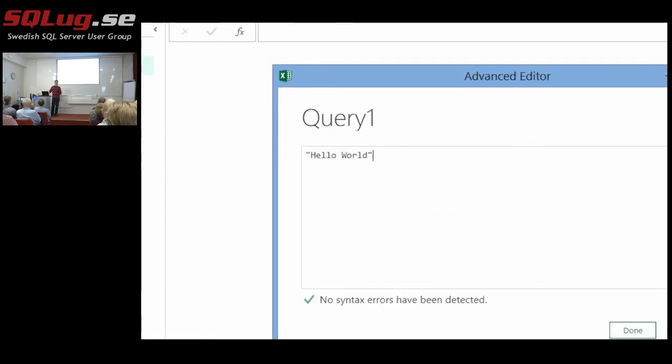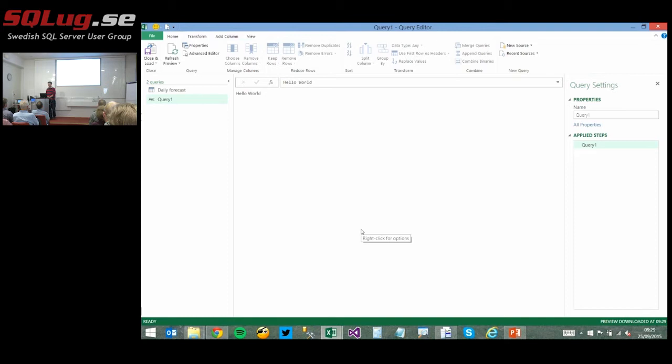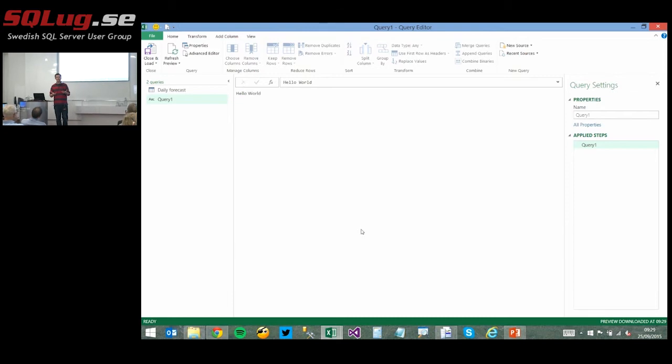That is Hello World in M. Nice and easy to understand. I click Done. And now the output of the query is Hello World. The first thing to point out about Power Query, which isn't obvious even for people who've done a lot of work with Power Query, is that a Power Query query can output data of any data type. Now, in the user interface, most of the time, you're outputting tables. And a table is a data type in Power Query. But in this case, we're outputting data which is text.